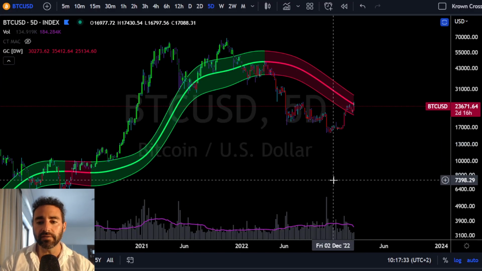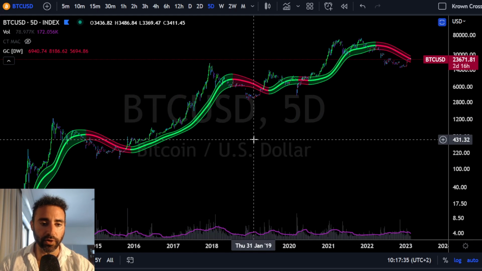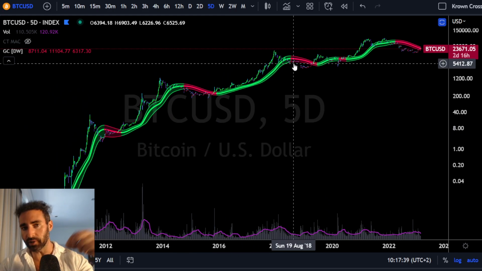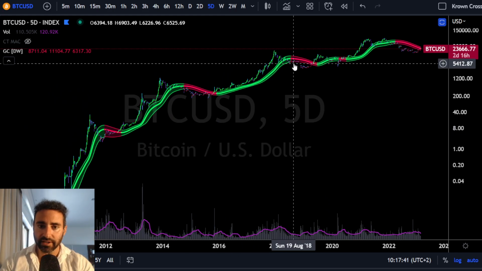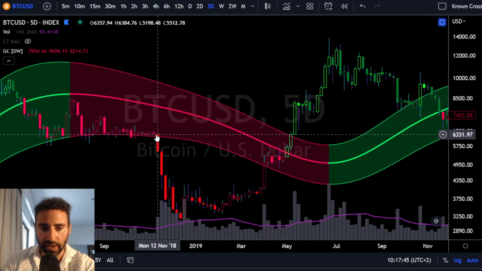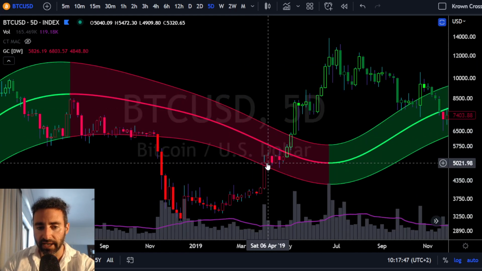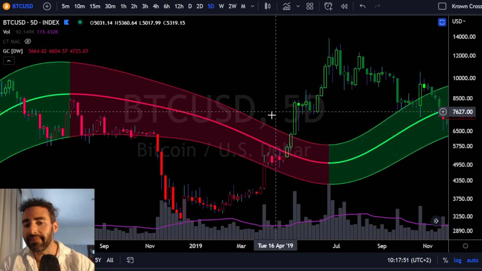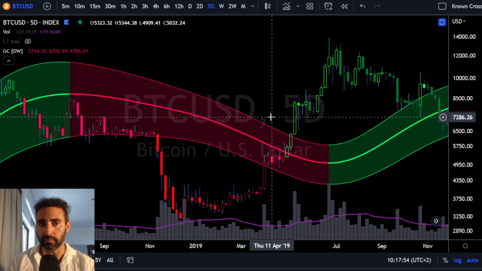So the 5-day Gaussian channel has provided a nice edge for Bitcoin over the full history of it. Basically, anytime that has turned red and Bitcoin's traded below it and then crawled back into it, as you can see, this would be a pretty good example right here. Turned red, boom, gets kicked out, crawls back in. Bitcoin has gotten a free ride to the median band. And that's the real question of what happens right there.